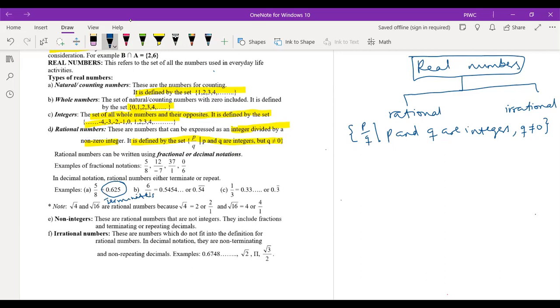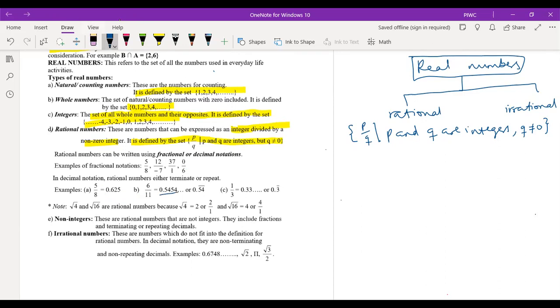So because it's a terminating decimal, it is a rational number, okay? Now let's look at the other example here. If you have 6 over 11, integer over integer, so it's a rational number. Now in the decimal form, let's see what happens. If you change to decimal, you get 0.5454, it keeps going. The dots at the end mean that 5454 repeats.